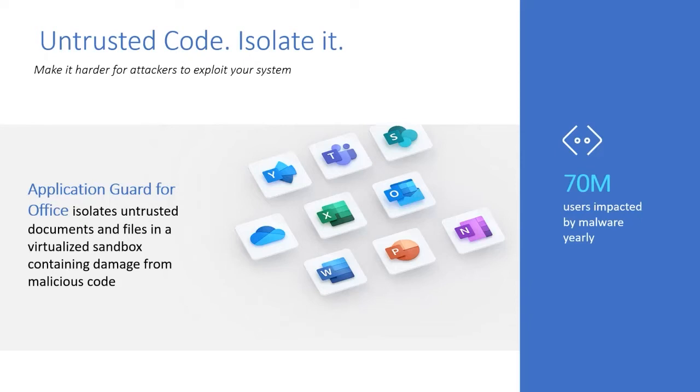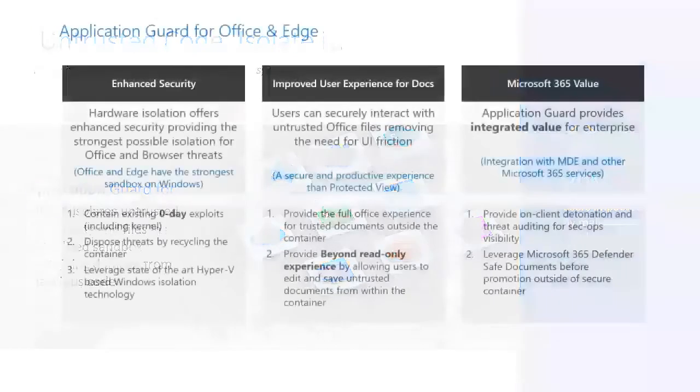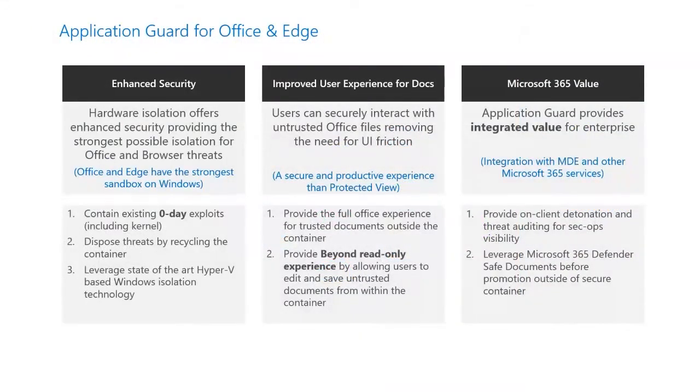The main difference here is the type of sandbox used by Application Guard. In this case, it leverages the Hyper-V based capabilities which are built into the Windows platform, and uses that to isolate the untrusted code. So as you saw in the demo, the number one advantage of using AppGuard is that it gives you enhanced security without giving you a choice between productivity or security, right? The productivity comes built in because inside the Application Guard container, the user can do all the normal functions.